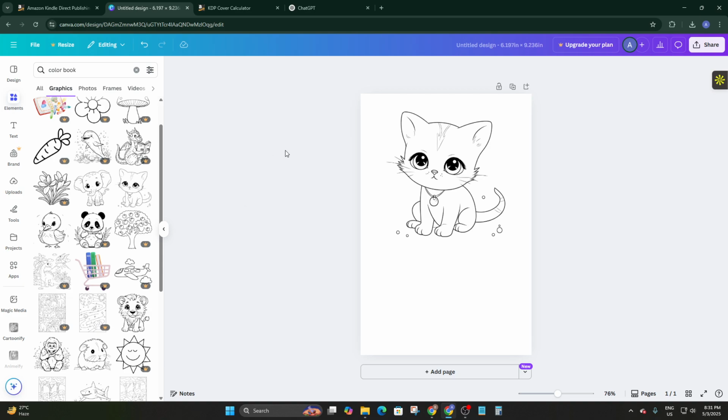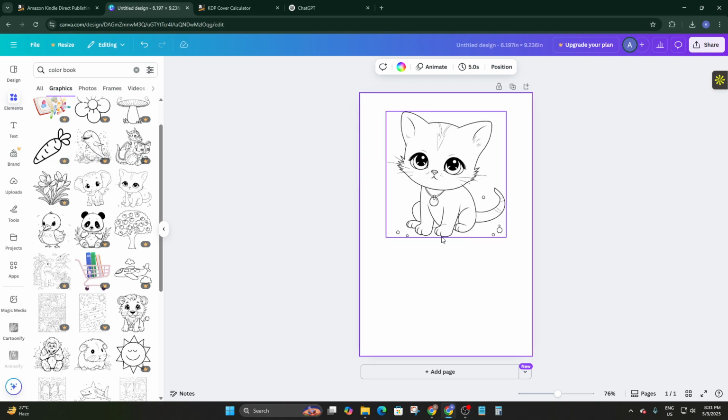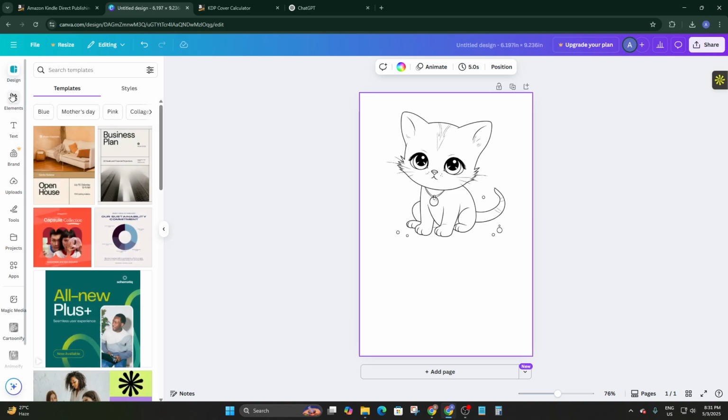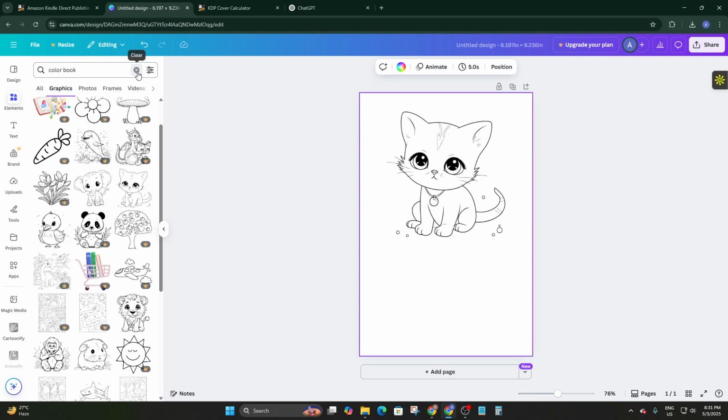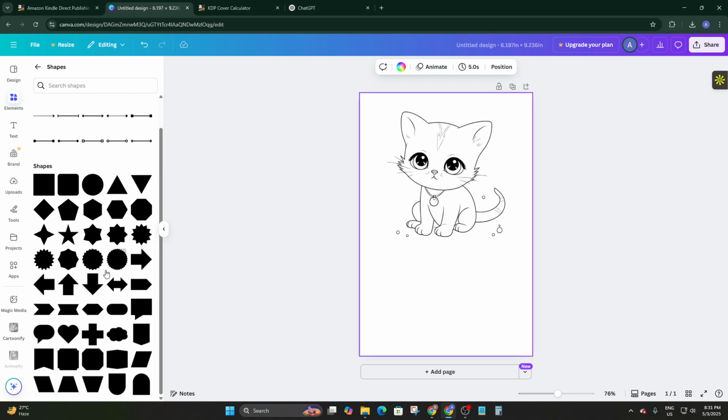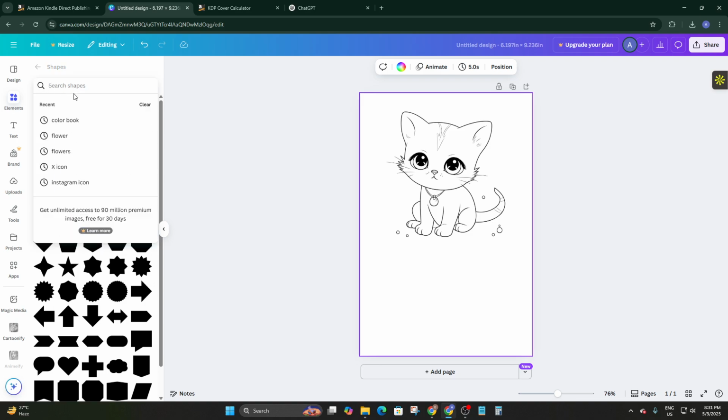So what if we can color it? Let us add a preview. In some coloring books there is a preview, so we are going to add one. But before that, we are going to add some frames. We are going to add elements here. Simply from here we can see all of them, and here are some elements. You can search for frames here.